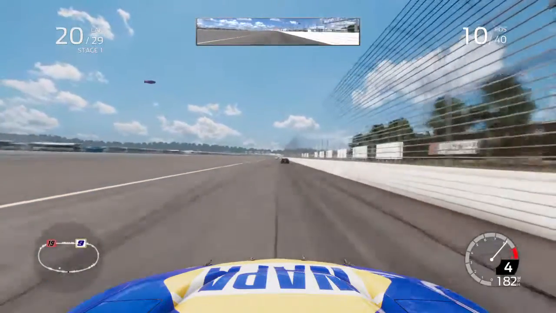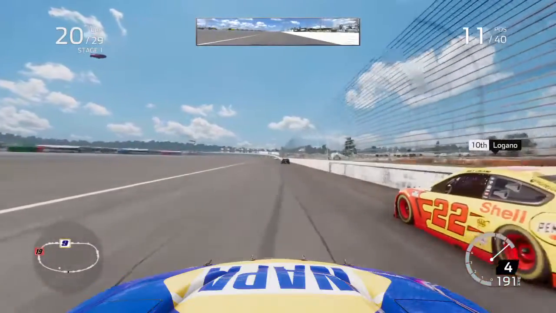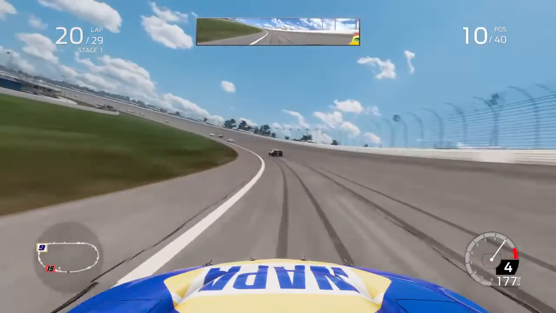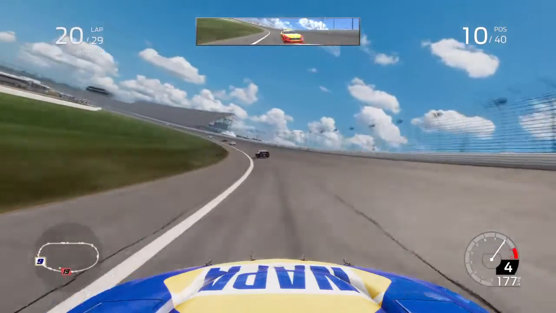Careful, still there. Oh, whoops. The plan there was to side draft, not make contact. Stay low, stay low. My bad. Alright, clear outside.